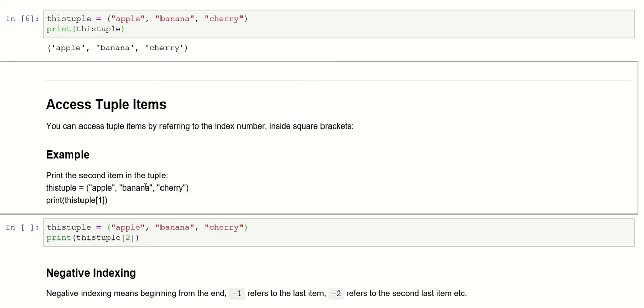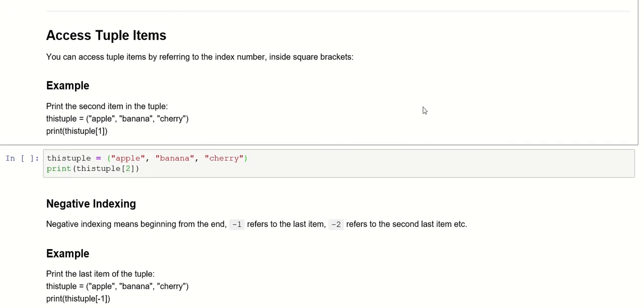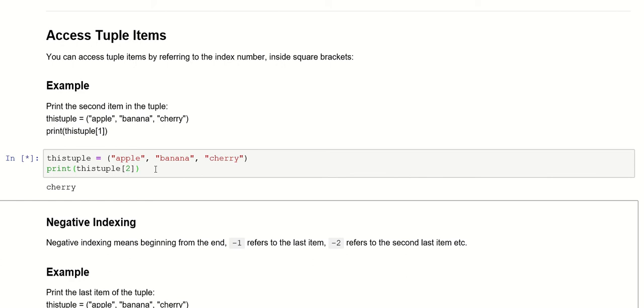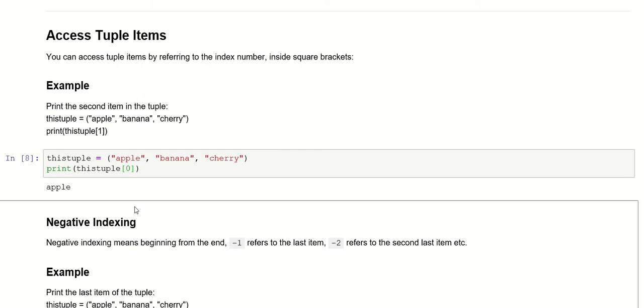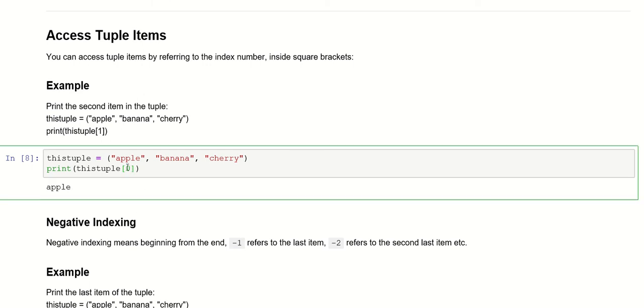So for example, in this example, similar to the one that I created on top, you can access each of the items inside the tuple by referring to the index, similar to the list. Previously we have already done this exercise in exercise 12. So apple is index 0, banana is index 1, and cherry is index 2.